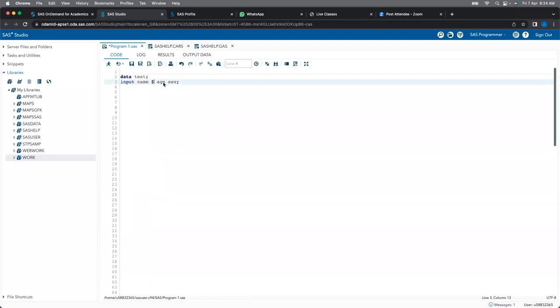Age will have numbers like 10, 20, 30, 40, so this is a numeric data type, and I don't have to mention anything here. Sex will have the values male, female, so that again becomes a character variable. So I'll keep $1 here. It's not required to keep a space; without the space it will also work.